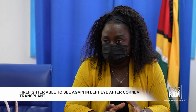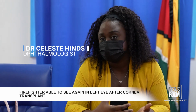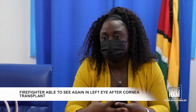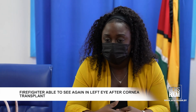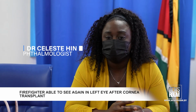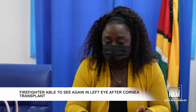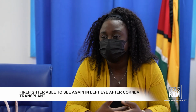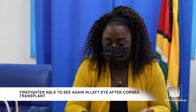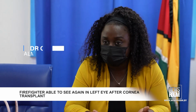with clear tissue. Now the only tissue that the cornea can actually respond to is more corneal tissue. So how do we get that corneal tissue? We actually have to have it donated by another person. Usually a person who is dead. So organ donations in other countries include corneal donations. So patients, when they would have died, they would have probably donated kidneys, livers, lungs, whatnot. They can also donate their corneas.